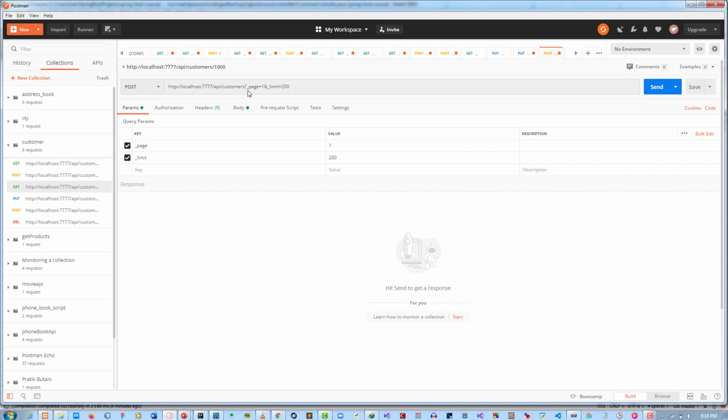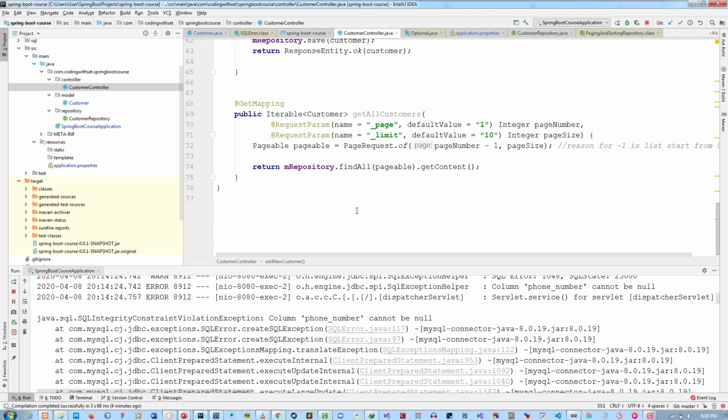You can see I'm passing the page, starting from page 1, and the limit should be 200, but let's limit it to 20. The page parameter must be the same as what you use for your name here.